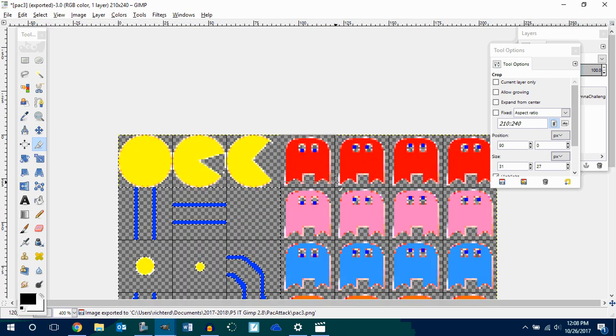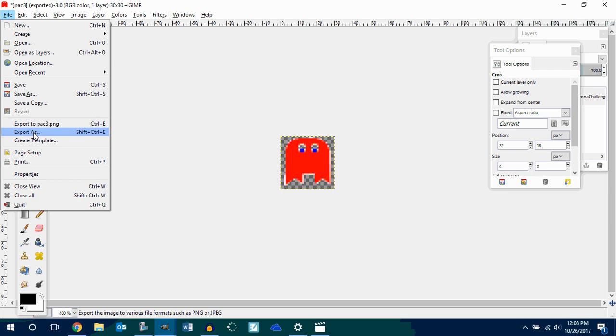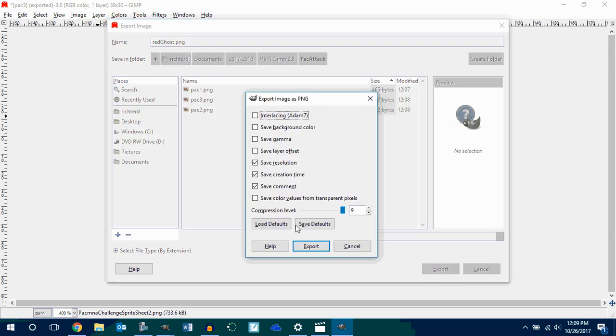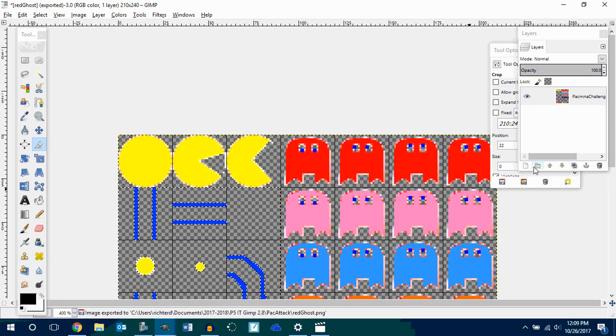And now I'm going to go get one of these ghosts. You only need one ghost. Double click, okay. File, export as red ghost. I don't know all the names exactly. Does anybody know which one's red? Inky, Pinky, Blinky, and Clyde. Okay, I can't remember which one's Clyde. I know this is Inky. Clyde is orange. All right, cool. So that must be Blinky then.